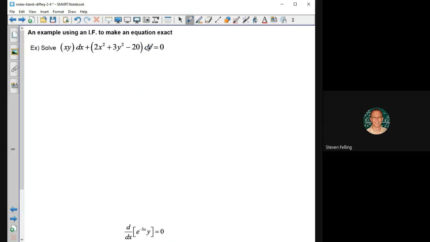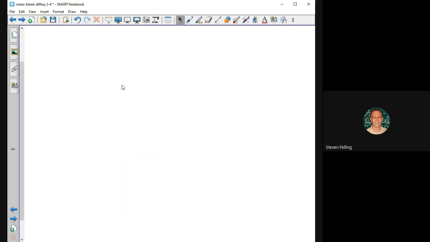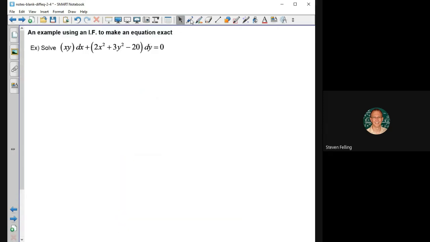Let's say that we've got this, which is already separated, and we're going to try to verify whether this equation is exact. So here's my m, and here's my n, and I want to find my dm dy, right? Well, dm dy would be equal to x, but dn dx would be equal to 4x, right? So those are not equal, so this is not exact, okay? And we can't use the procedure. It's also not separable, and it's also not linear. So none of the procedures work so far, okay?